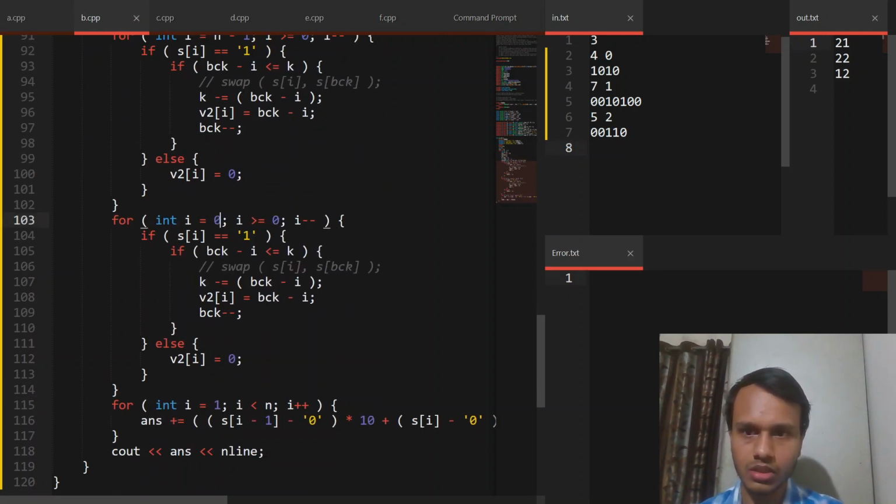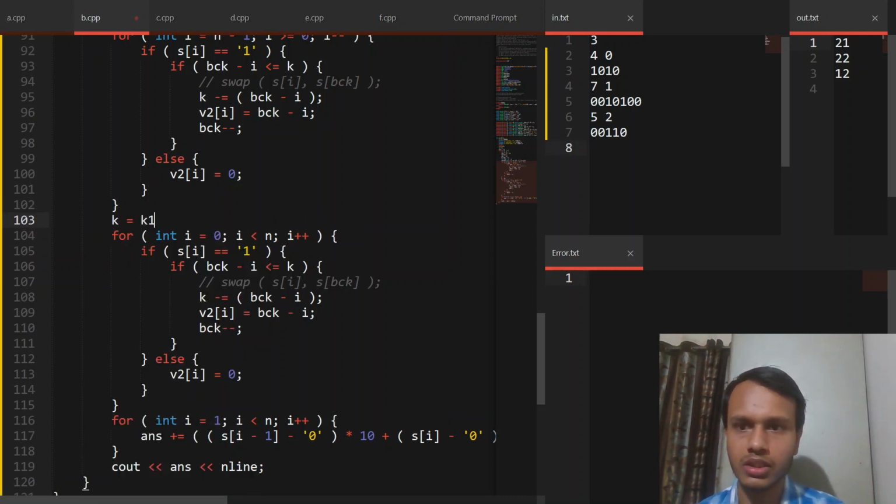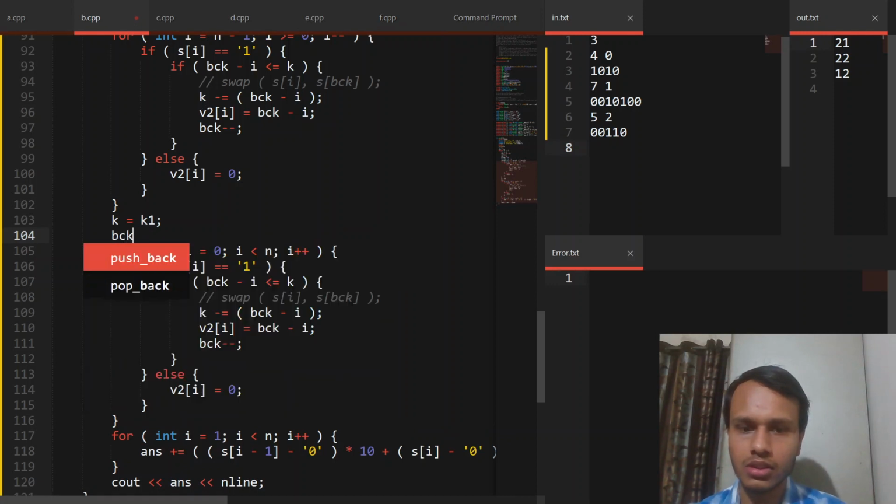i equals 0, i less than n and i plus plus. Yeah, now k equals to, let's say k1, and back equals to 0.